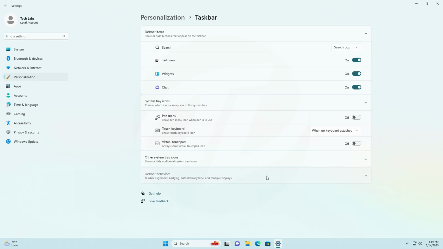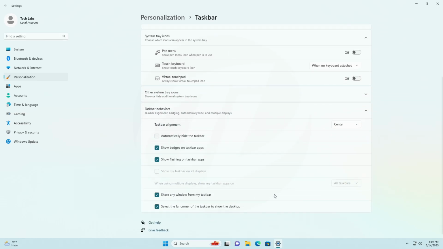Next to that, this update introduced a touch-optimized taskbar for 2-in-1 devices that you could use as a tablet. This feature only worked on devices that could be used as tablets and was on by default. To change that, go to Settings, Personalization, Taskbar, Taskbar Behaviors. The setting is called Optimized Taskbar for Touch Interactions when this device is used as a tablet. Also, you'll be having a drop-down menu for the touch keyboard.